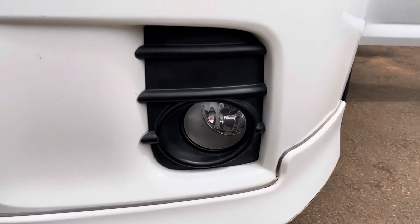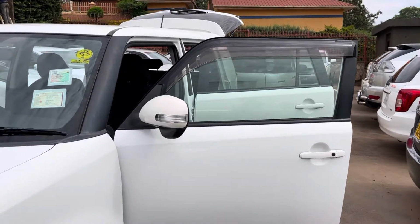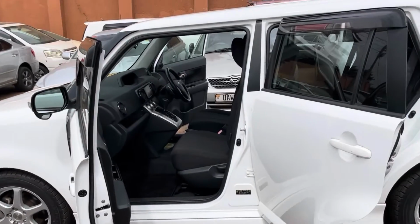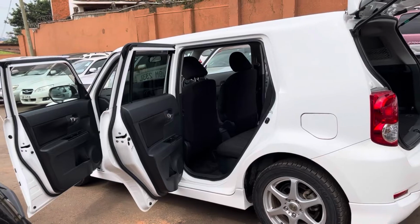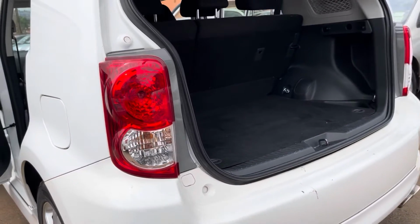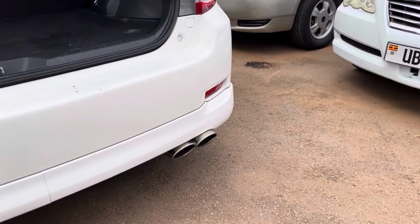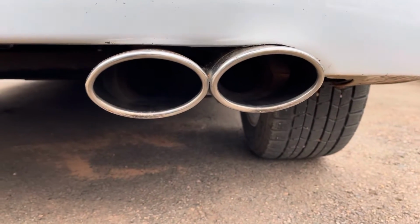It comes with 2 different versions of the engine, one being the 1.5 liter VVTI and the 1.8 liter dual VVTI. However, the 4-wheel version of the Toyota Rumion can only be found with the 1.8 liter dual VVTI. This dual VVTI engine is able to produce 136 horsepower and 175 Newton meters of torque. Its spares are readily available in all countries where Toyota is, and its main competitors are the Toyota Auris and the Toyota Wish.